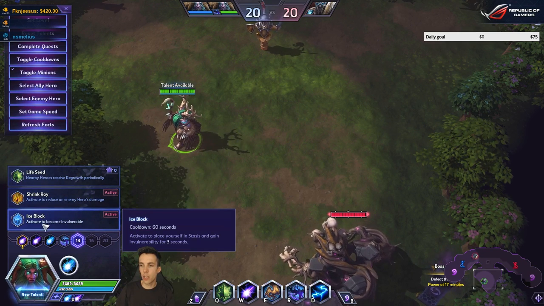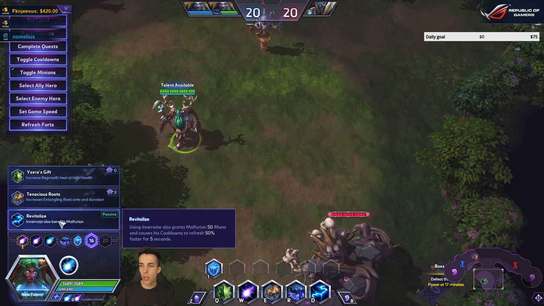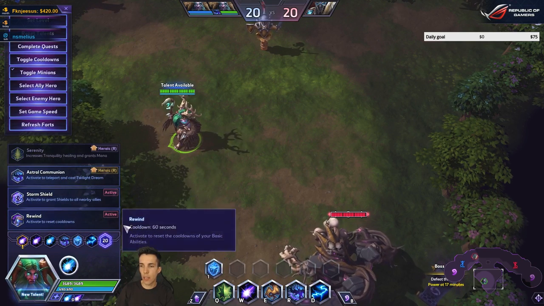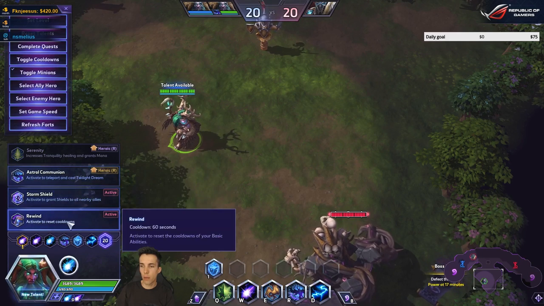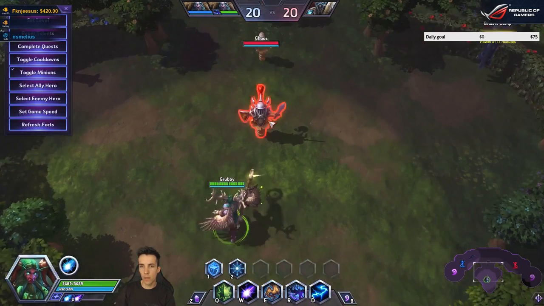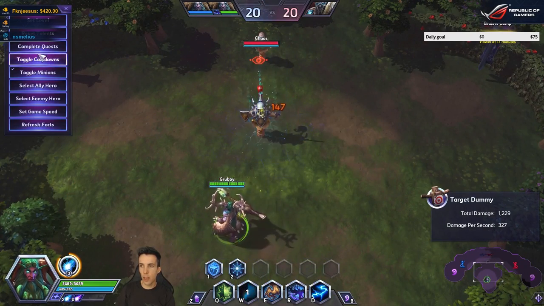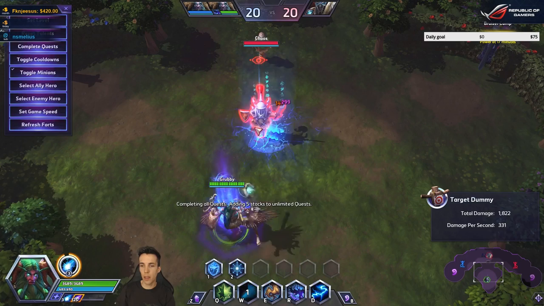Probably would want Ice Block, I don't know. And then Revitalize to revitalize yourself. And then we still don't know what Rewind does and Storm Shield, so we'll try Astral Communion. It shall be done. So that's a 3 second cooldown. Let's complete the quest, by the way.